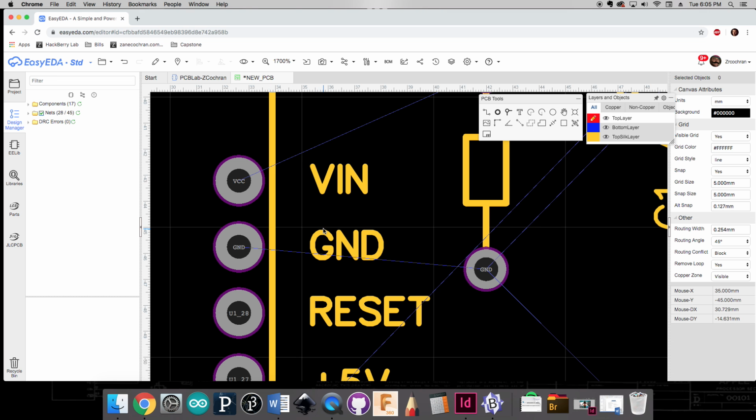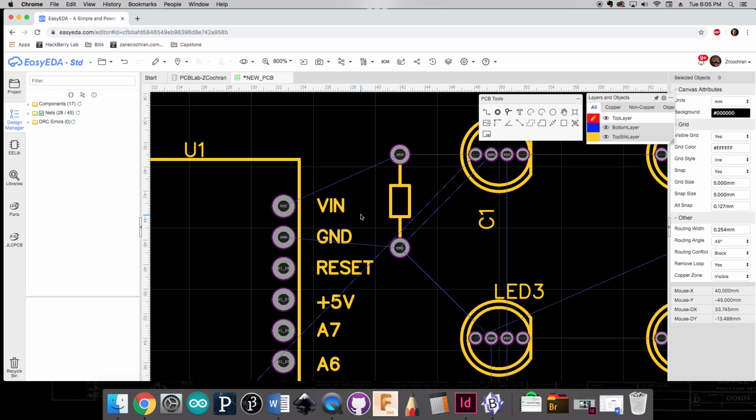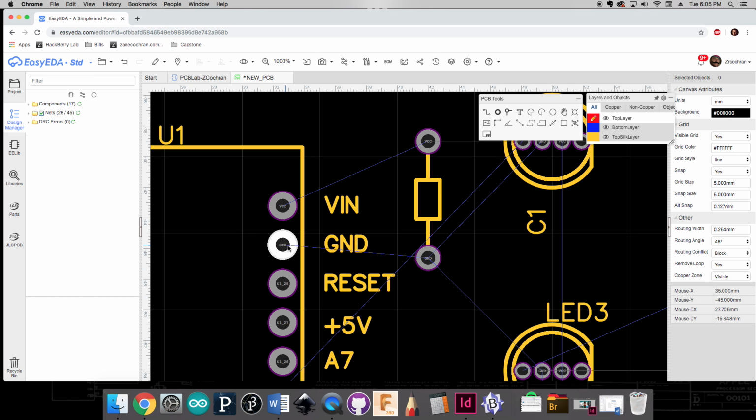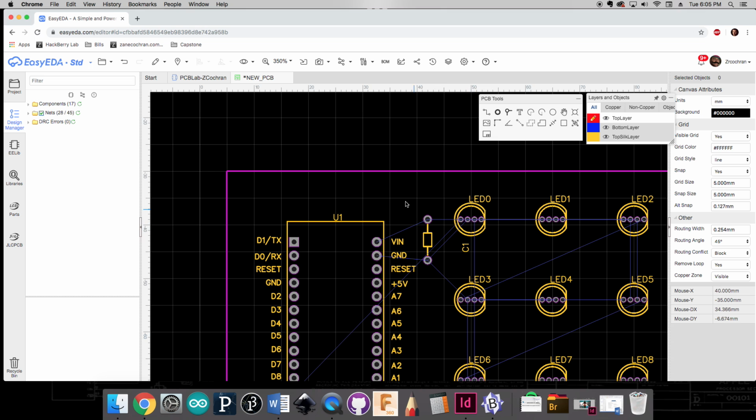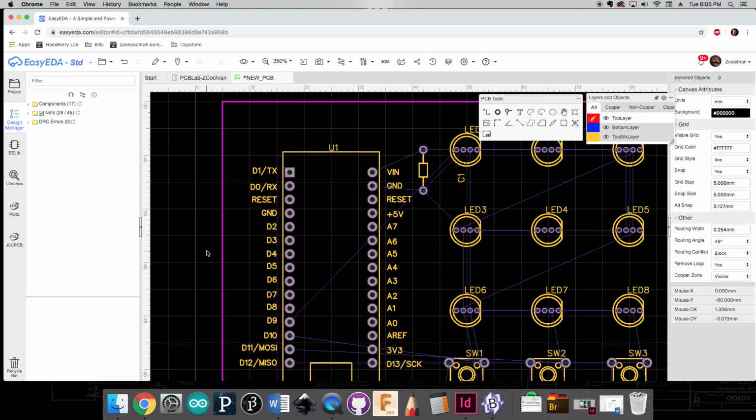We're going to do what's called a ground plane that is going to make doing those connections much easier. So anytime you see a VCC or a GND, don't worry about that one just yet. I'm going to show you a really easy way to do those all at the very end. But we do need to worry about any of these data connections, for example, or any other non-VCC or ground connections.